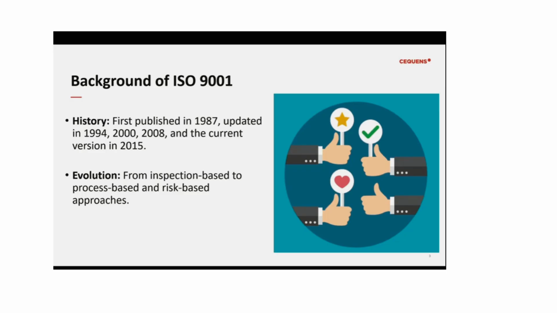So what I said is inspection-based. In the beginning, it was just 1, 2, 3, 4, and you have to have these 4 qualifications and you're good. And then we said, no, you have to have a process, and the process has to be documented in a certain way, and the process has to be followed, and someone has to be responsible, and so on and so forth. And then finally, as I said, the risk-based approach, which was 2015.